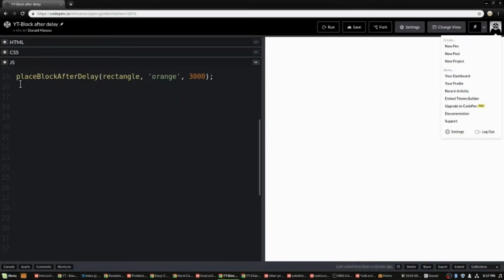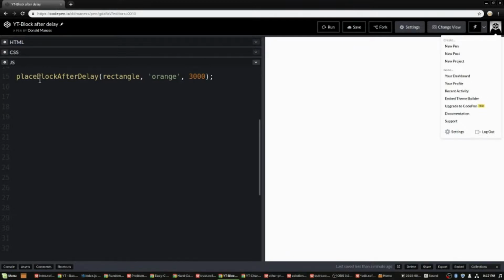Imagine this is a function that you took from some outside resource. Maybe it's some library that you have as part of your project, but you have no idea what happens to callbacks passed within it. All you know from maybe the documentation is that it takes a callback function. So this is our rectangle function that we've been using. It takes the color that you want that rectangle to be displayed, and then it takes how long you want the delay to be. So here's a 3-second delay.